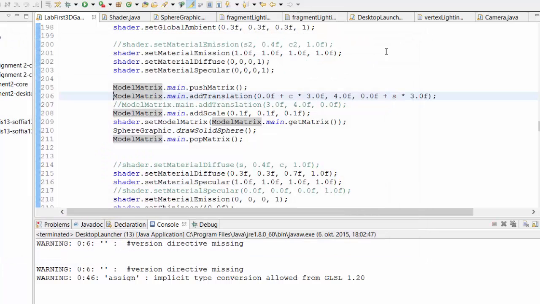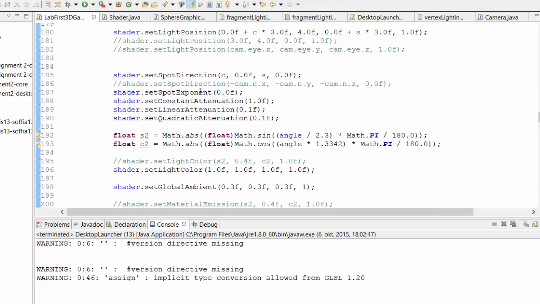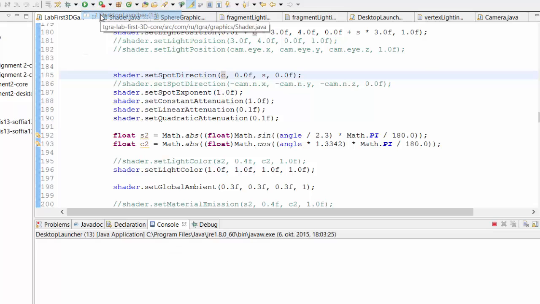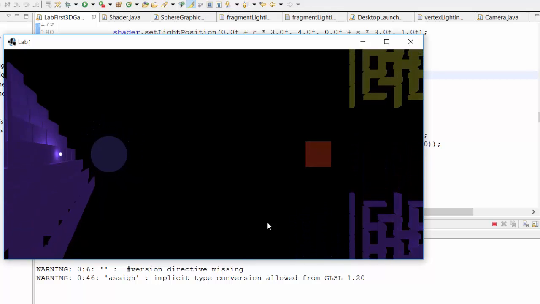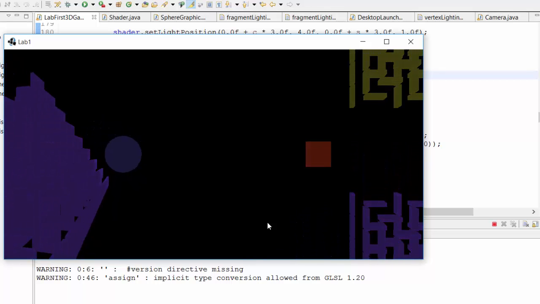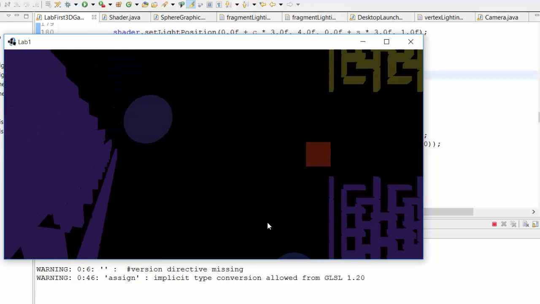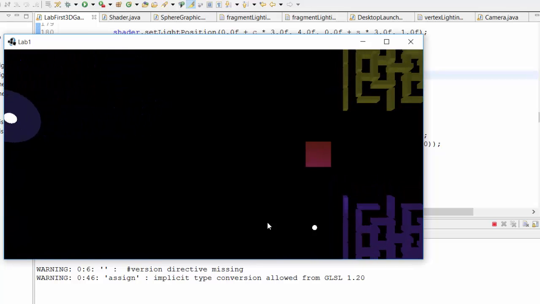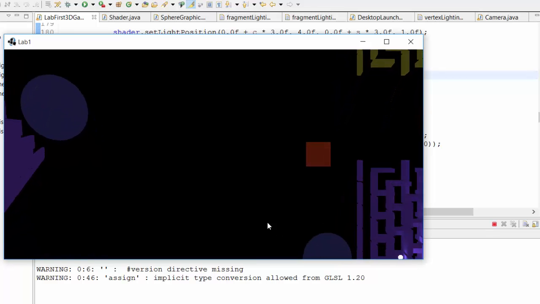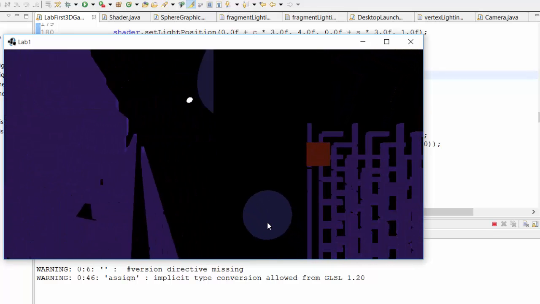So now I have an omni-light with no spot. I'll go back in here and say, as soon as we set up some spot exponent here, suddenly this light isn't lighting in all directions, it's lighting in the same direction.